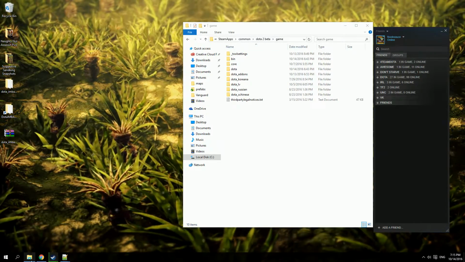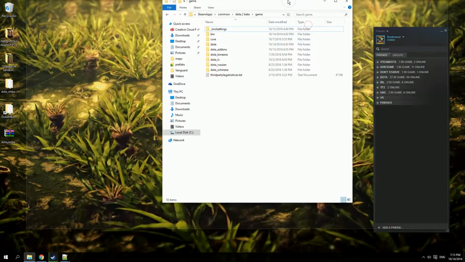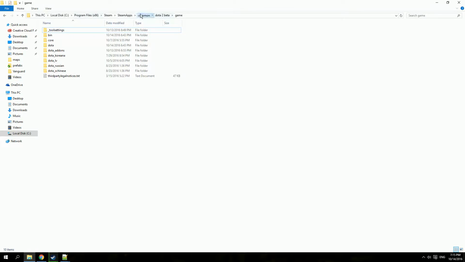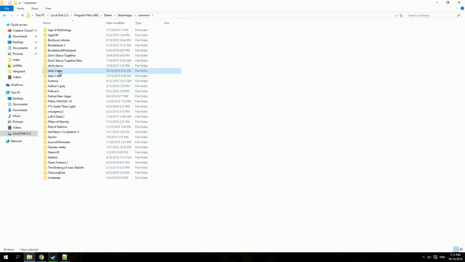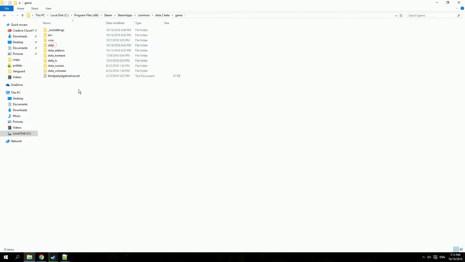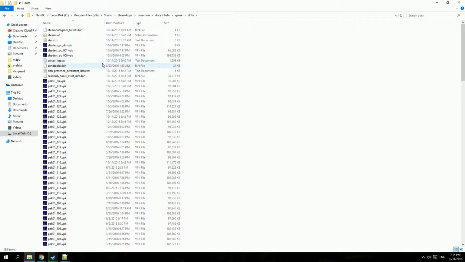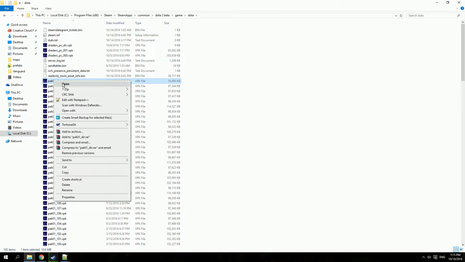What you will be using this for is you will need access to the following file. It's the same thing: Steam, Steam Apps, Common, Dota 2 Beta, Game. But this time, instead of going to Dota add-ons, just go to Dota. And the one thing you want to find is this very first pack01_dir. And you want to open this, and for me, it already opens it with GCFscape. But for you, it might say something like, couldn't find any program to open it up with, and it may not even offer it for you.